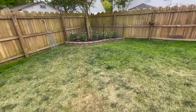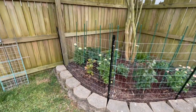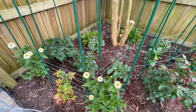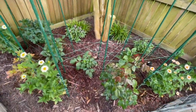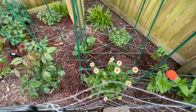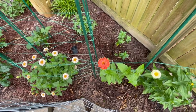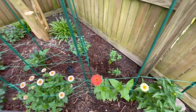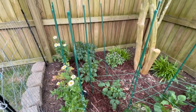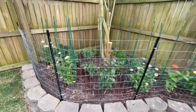Over here we've updated our fencing as well as our trellising for the flowers. We have some Oklahoma Ivory zinnias, a blueberry bush, more Oklahoma Ivory zinnias, what I think is a Francis Mayland rose, a little flower girl mix zinnia, a Benary's Giant Salmon Rose zinnia, another Oklahoma Ivory, bee balm, Thai basil back there, and then you can see the trellising for the dahlias. They have grown so much - I'm so excited to see how they look over the next few weeks.